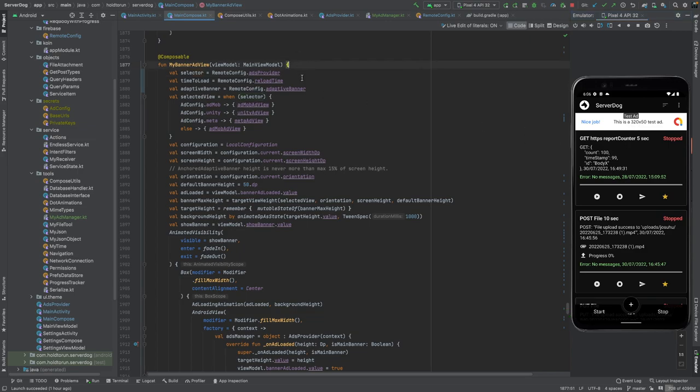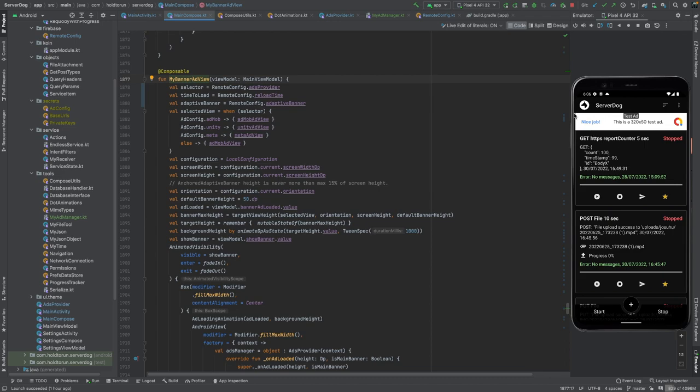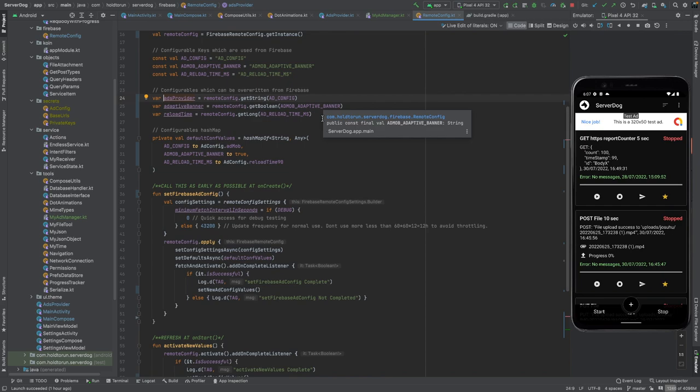Okay. So, in our composable banner object, which is actually this view object in here, we have to have a selector defining what ad provider we want to use. So I'm receiving this value from Firebase, Google Firebase remote config backend. So during the startup of the app, we are always receiving the latest values from the backend as a string value, which is pretty much saying Unity, Meta, or AdMob. And that's our selector. You can do this any other way you feel good, but this is how I operate.